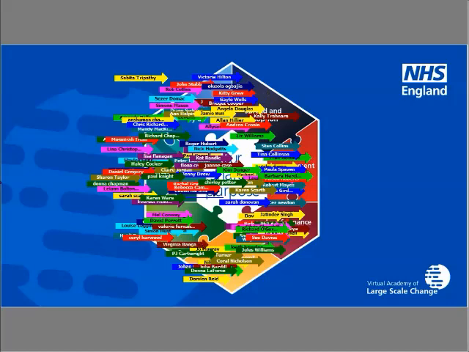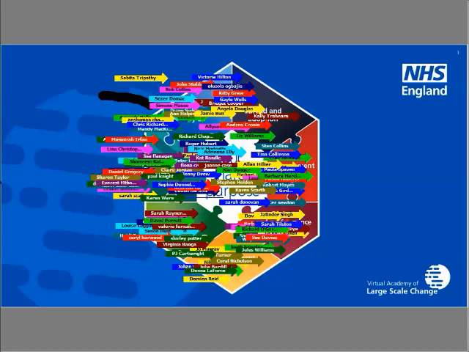Can I invite you now in chat to just let us know why you're drawn to that particular component part? What is it you find comfortable about it? It's just interesting to know why it is you're drawn to that particular component part. I think key for us is it's so important to remember that considering all the component parts of the change model in equal measure is what's going to be the ingredients of your success. So running this exercise with your team is a really good starting point to see where their strengths and weaknesses lie. And we'll come back to chat in just a moment. So Ian and Michael, just teeing you up ready for some feedback in just a minute.